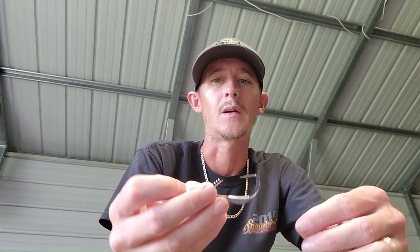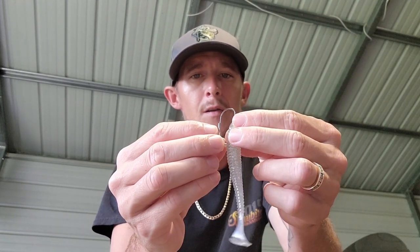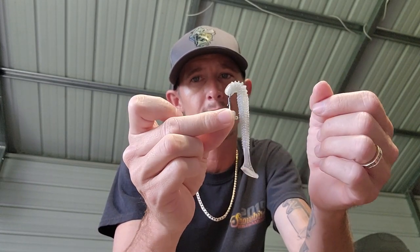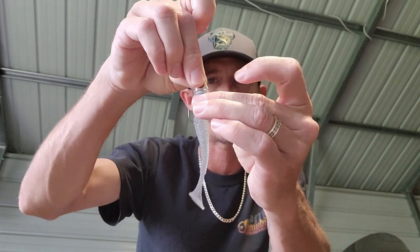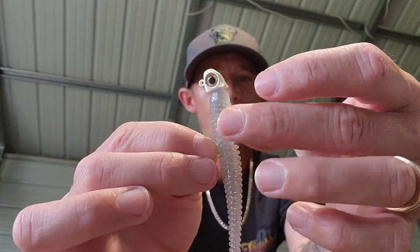That's the second presentation. The third and final way I like to fish this is on the jig head. This one you're going to rig a little bit different — you're going to go all the way through the bait, keeping the hook point in the middle as you go. Keep twisting it around and eventually you're going to come out, which is going to allow you to slide the bait all the way up. If you have some super glue, that's a good time to put some right here on the tip of the head — it just helps keep that bait up there.